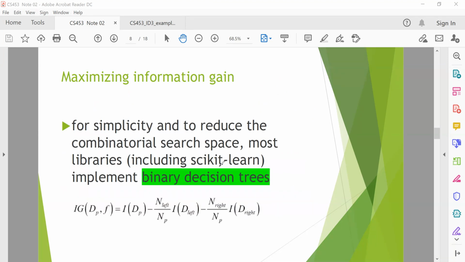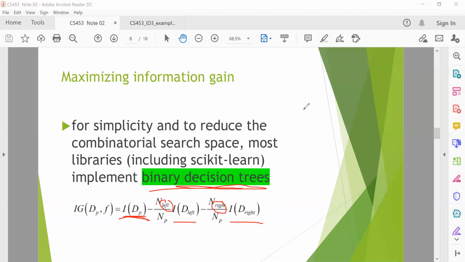Generally speaking, in sklearn we use a binary decision tree, not a multi-way decision tree, so we only consider a left child and a right child. So it's the impurity of the parent minus the impurity of the left child and the right child.